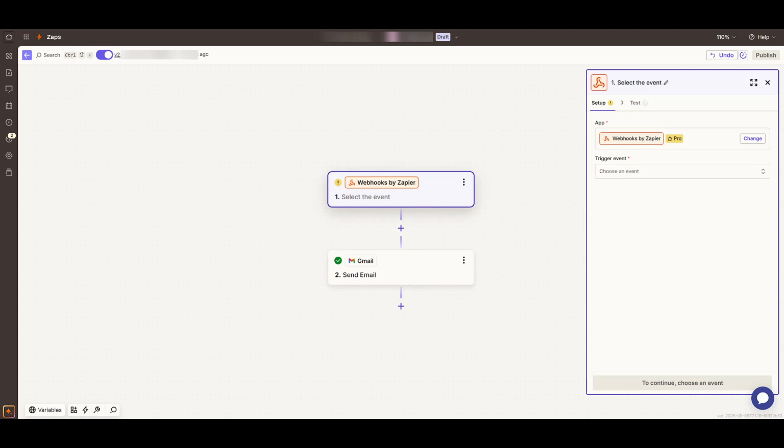In today's video, I'm going to teach you how to seamlessly automate your workflow by integrating Google Forms with Zapier. This process will enable you to automatically send an email response every time a form is submitted. Let's dive right in. To start things off, you'll need to create your Google Form.